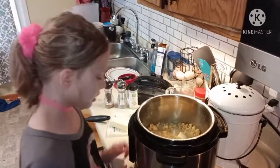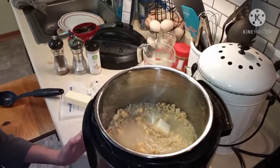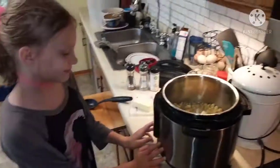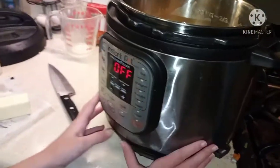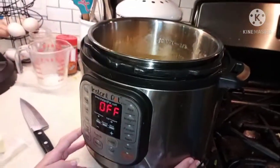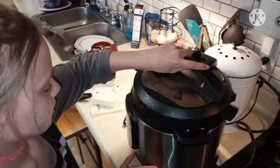But Anna started out putting the cheese in there, and instead of picking it all back out, we decided we would just cook it with the cheese in there and see how that turns out. Because it was slimy as soon as it went in. And then we're going to turn the Instapot on. How do I do that? We can put the lid on first. Yeah, true. We should probably do that.